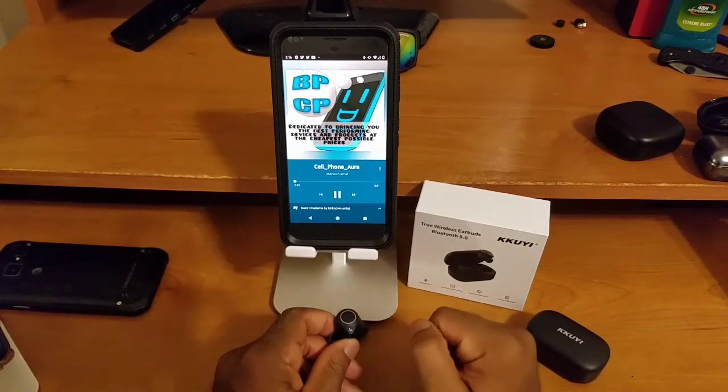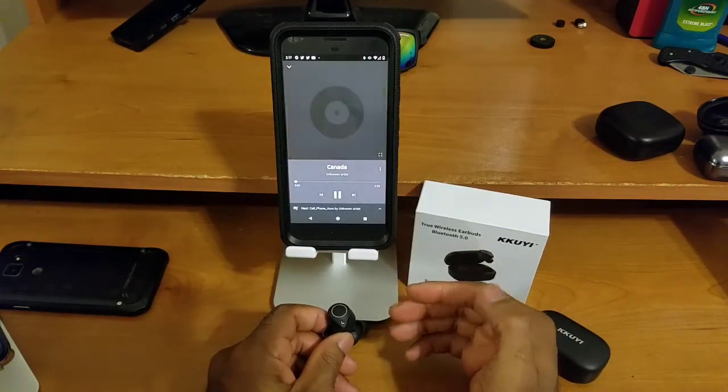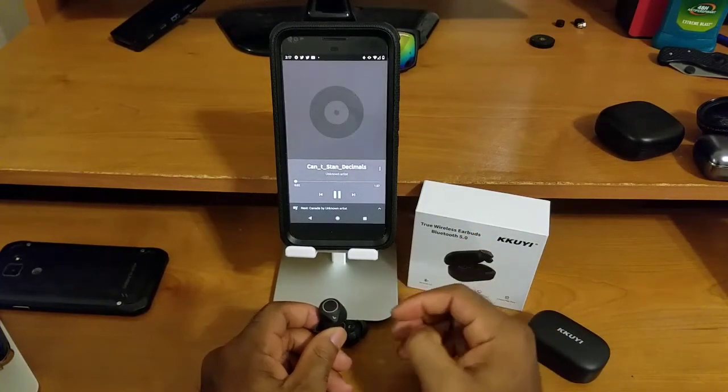Boom, and then boom. Right back to the previous track, as you see there. And let's do it one more time. Boom, boom, for the restart, and boom, boom, for the previous track. All right, now we're back where we started.